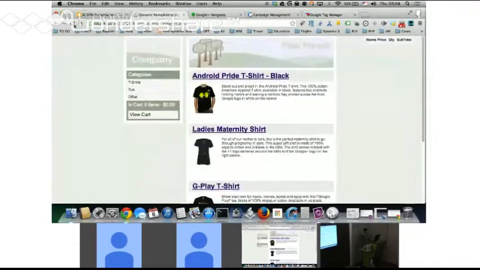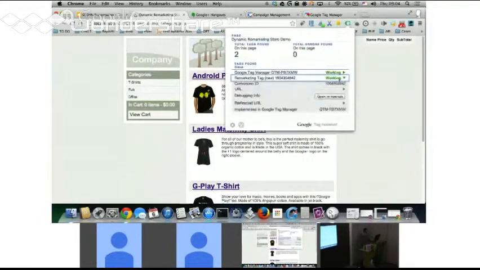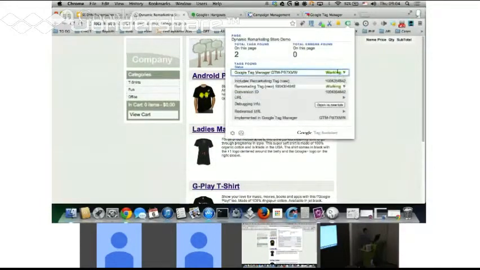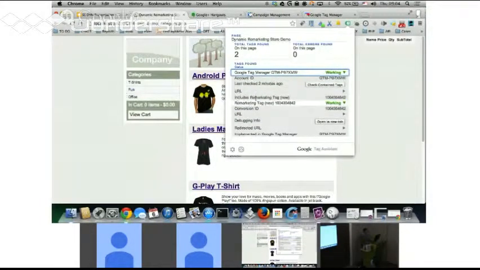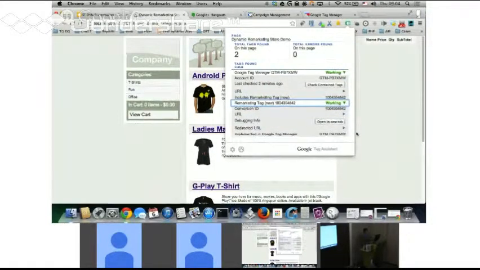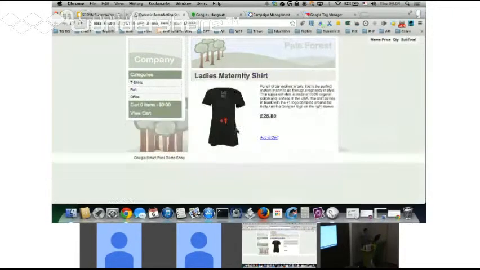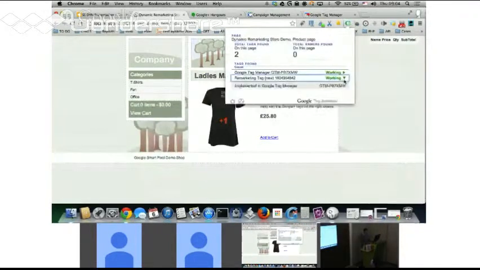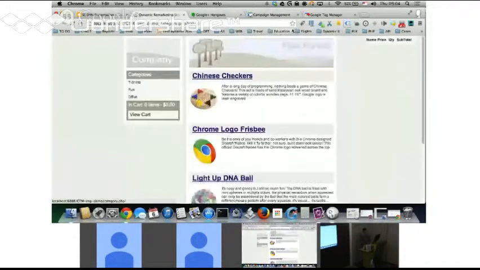So now if I go on the website and refresh everything, I can see that the tag system is already telling me that I have the Google Tag Manager. The Google Tag Manager includes the remarketing tag, it says here, and then I can see the remarketing tag as I could have seen it before in my previous example. So with this done, the Smart Pixel is firing across my whole website, as you can see. If I go anywhere, it's already firing. So that part is already taken care of.